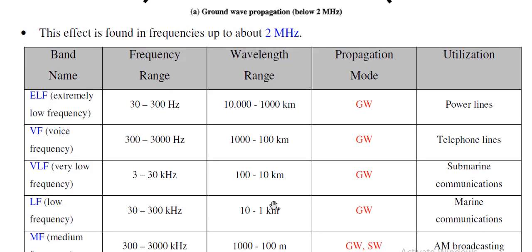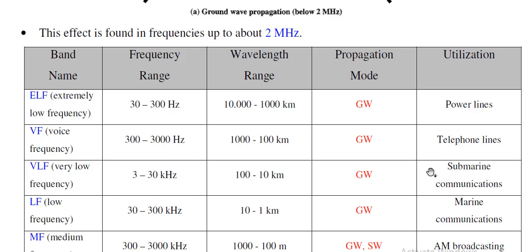We have many types or many ranges or many bands of ground wave, generally moving between 30 Hertz until a little bit above 300 kilohertz, and each band is used by one type of communication. Let's say for the telephone lines, to encode voice, we use frequencies between 300 and 3000 Hertz. The human voice cannot go below 300 Hertz and cannot get above 3000 Hertz.